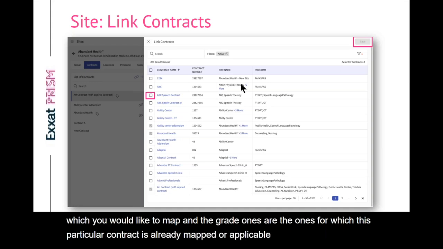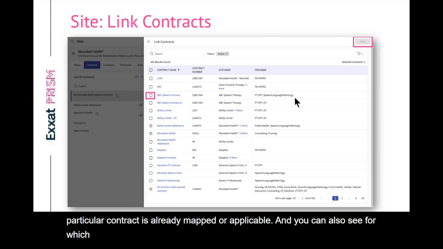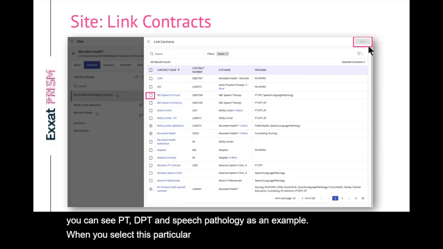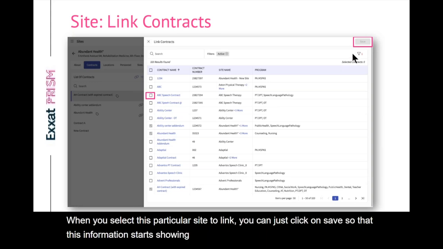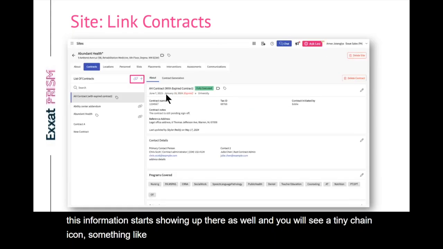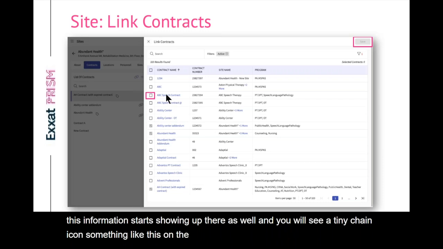And you can also see for which program this contract is also applicable. For example, in this case, you can see PT, DPT, and speech pathology as an example. When you select this particular site to link, you can just click on save so that this information starts showing up there as well. And you will see a tiny chain icon, something like this, on that particular contract.